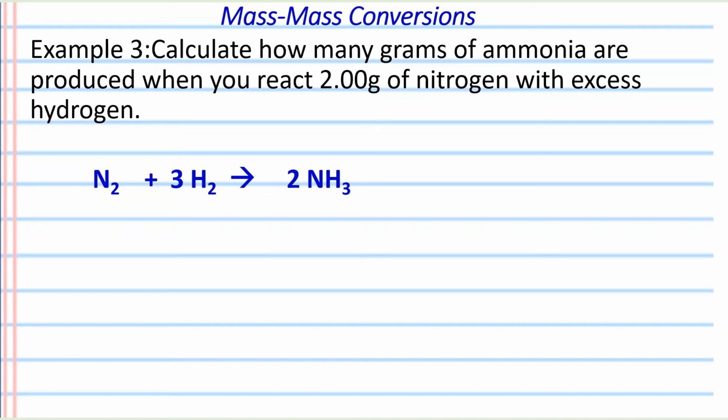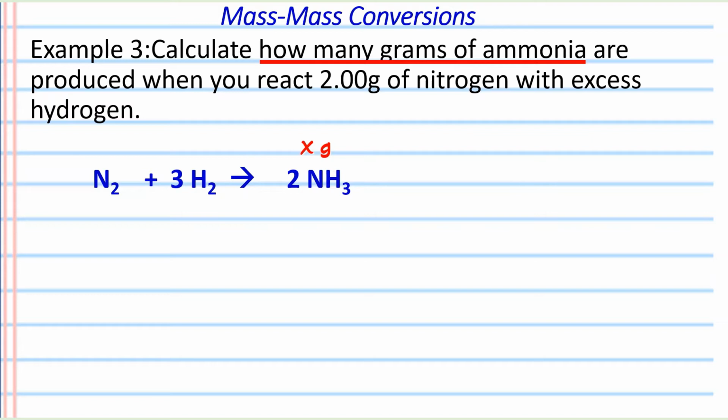Let's try example 3. It says calculate how many grams. Well, in this case, we're asked to find the mass in grams. We're going to solve it using those same steps that we did for the mole-mole problem, only in this case, the units are going to be grams and not moles. So over the ammonia, we're going to write x grams. And even if you don't know the formula for ammonia, by reading the question, we can see that it's asking about the grams of ammonia being produced. So it has to be on the product side. And there's only one thing on the product side. So over the NH3, we're going to write x grams.